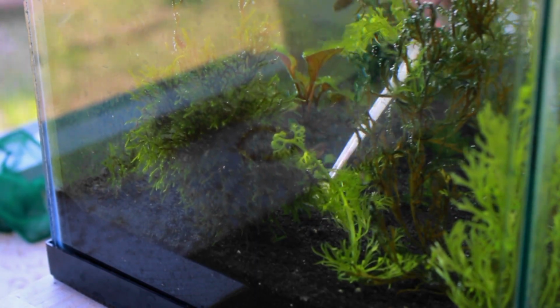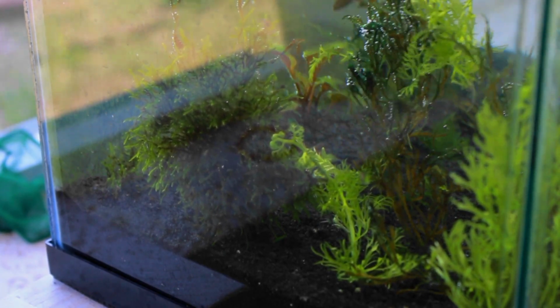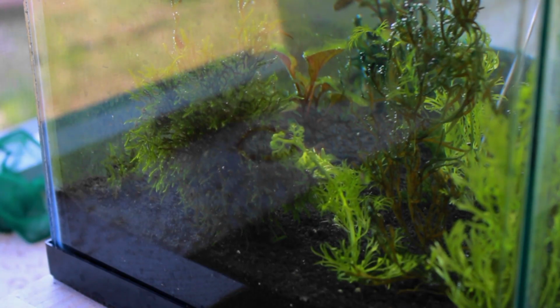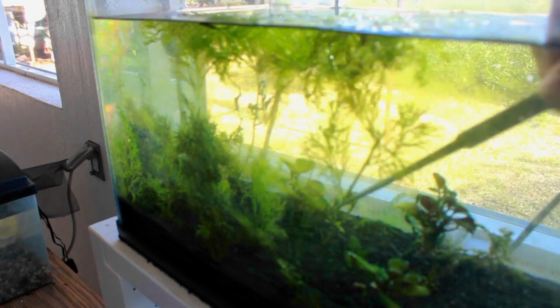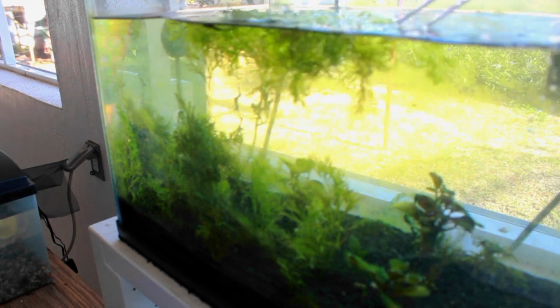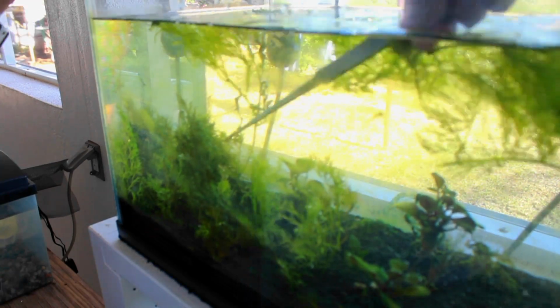Water sprite is one of the easiest plants to keep and to propagate as well. They have a wide tolerance for pH, general hardness, and temperature. Personally, I would recommend keeping them in temperatures between 17 to 29 degrees Celsius and a water pH of 7 for optimal growth.